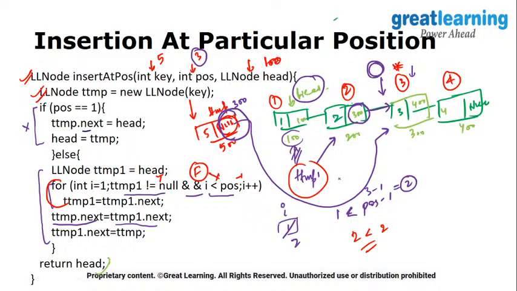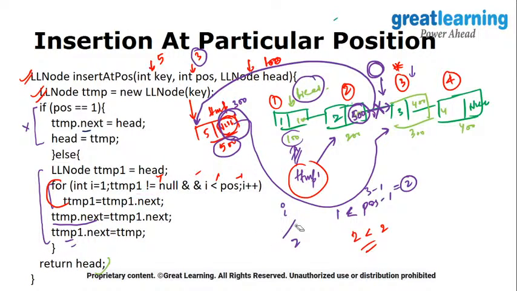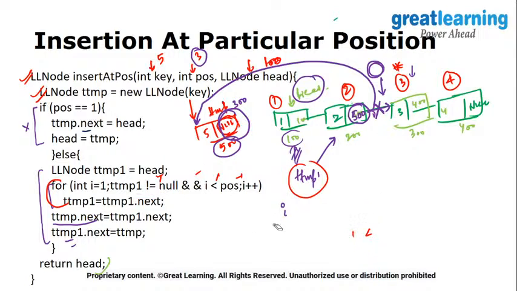Now what is the next step? The next step is TTMP's next. Please store TTMP. Now we will be removing this link. Okay. Now we will be removing this thing, and inside of this location, whatever we will be storing is TTMP. TTMP is 500. So we will be storing 500 in this. Now this link will be removed and this will be pointing to this node. Okay. So if I will just clear this mess, 1 minute, I will clear this thing and then I will show you how exactly it looks like in the end.